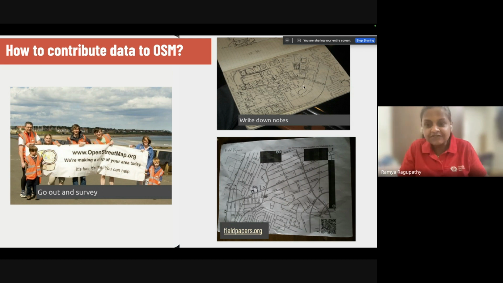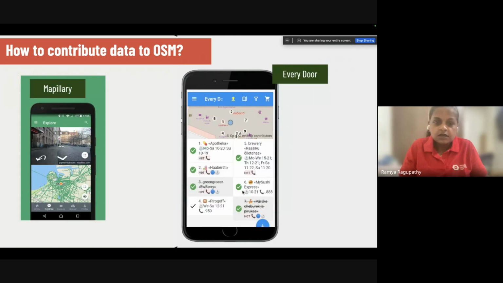So you actually visit the field and write down notes, and you use multiple other software tools. One of the common tools is fieldpapers.org. Or you can use mobile tools like Every Door, which is now gaining popularity as a field mapping tool. Then there is also Mapillary, which is used for gathering street level imagery. You keep taking photos as you walk along the road, cycle along the road, or travel by car, keeping the phone camera on your dashboard and recording what you see.